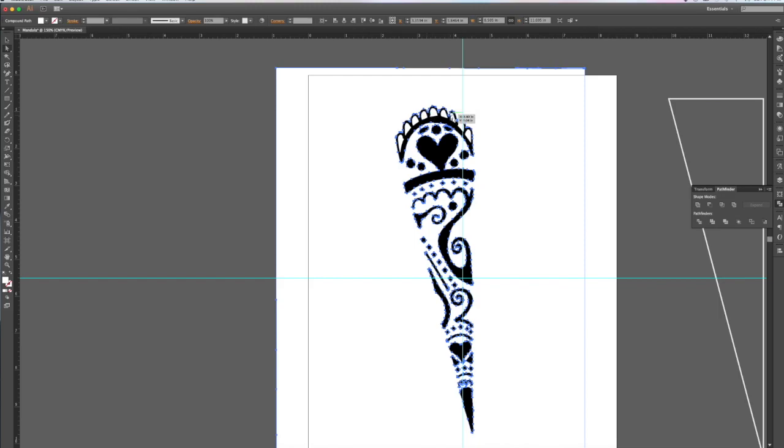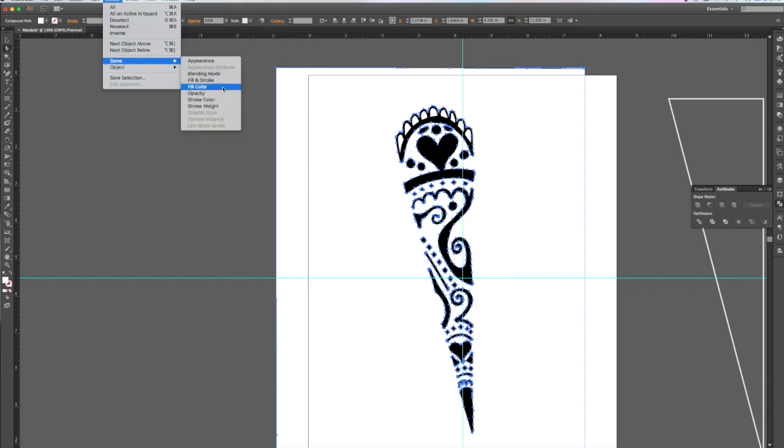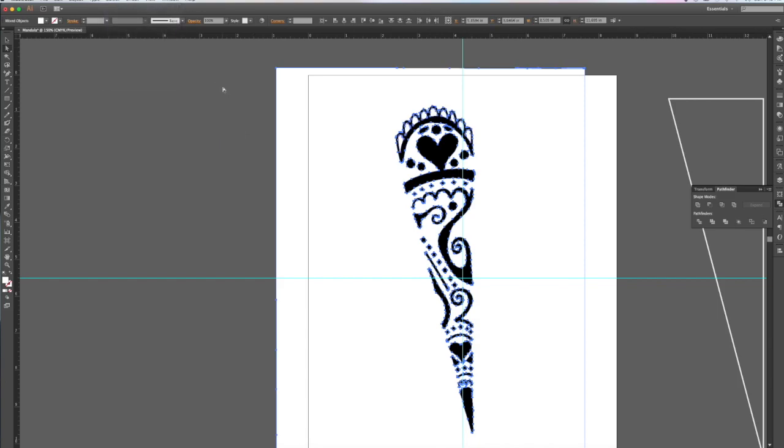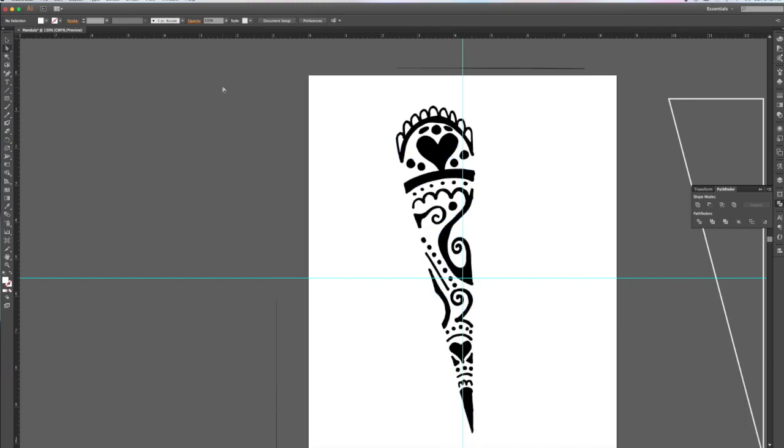Now for me, that's not a big deal. I only have a few of those. But for your design, you may have some areas that are closed off and are white and you don't want to go through and select those one by one by one. So I'm going to go up here, once I've selected my outer white area, to select, go to Same, and then I'm going to say Fill Color. And what that's going to do is it's going to select any white in that image that it can find. Okay, then I'm able to just take my delete key and get rid of all of it.